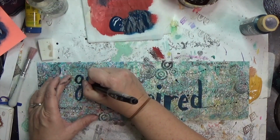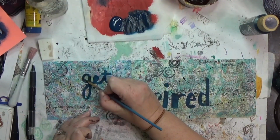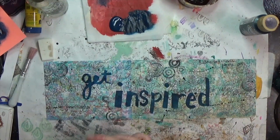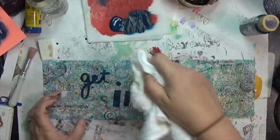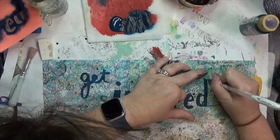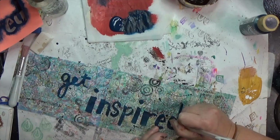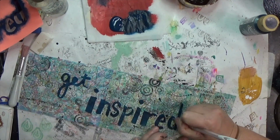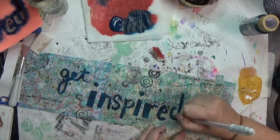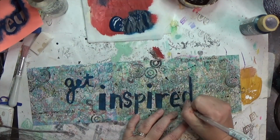Now, I thought I was going to try to add some shadow with my juicy black pen here, but I decided it just didn't really add a whole lot to it. It wasn't really bleeding on that paper on top of the layers of the Distress Oxides. So instead I grab my Signo white gel pen and I'm going to go around these just to give them some highlights. I'm going to go around all of them twice and kind of get inside and outside the edges to give it a real sketchy feel, which I love. So this is going to take me a second.